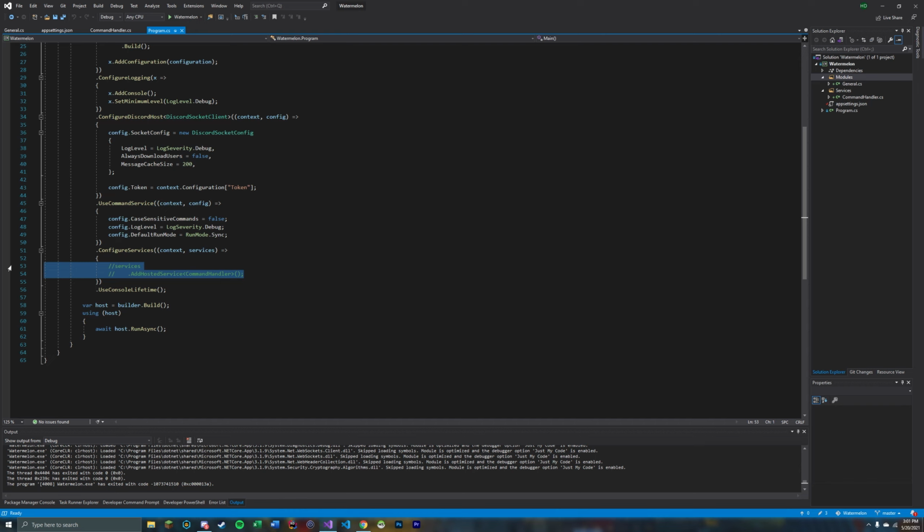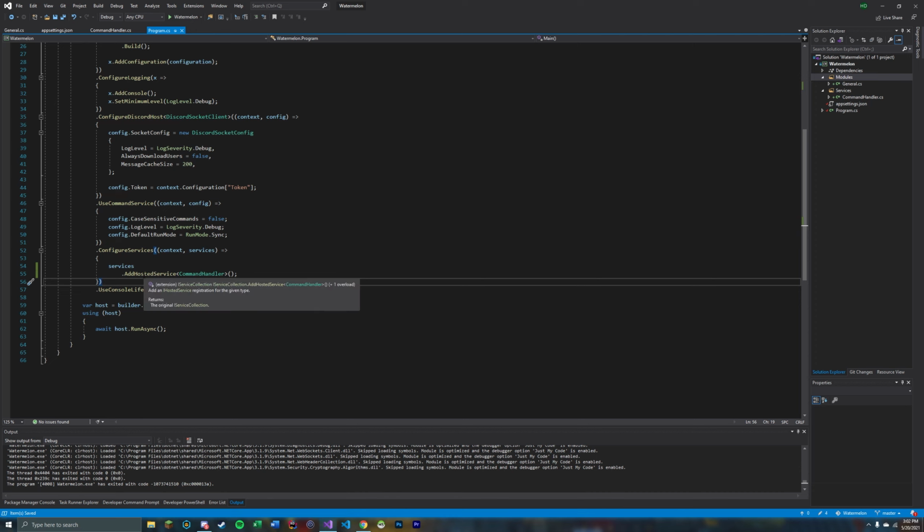We can uncomment this code by either pressing this button over here or pressing Ctrl K, Ctrl U. Now, hover over command handler, press on the light bulb and say using watermelon.services or whatever namespace that your command handler is in. Now save the code by pressing Ctrl S, and now we are actually adding the command handler to our services as a hosted service.